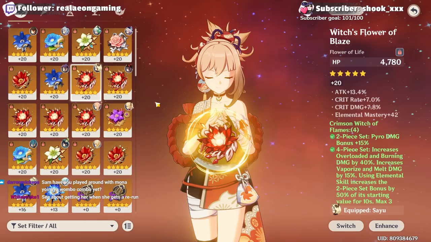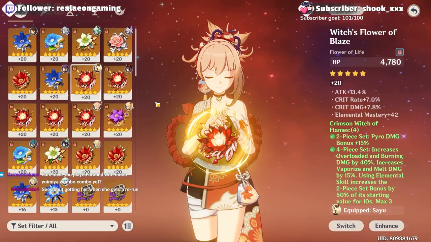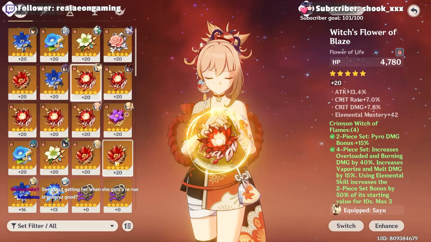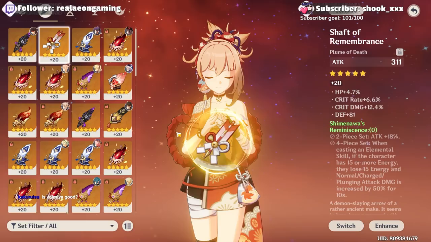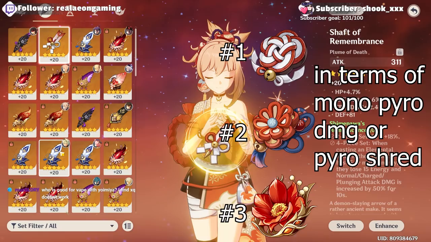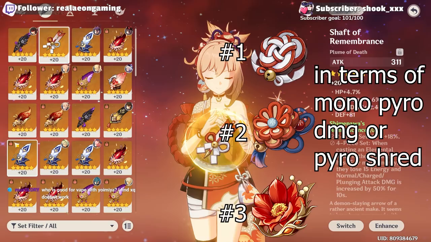Yoimiya has a variety of artifacts that you can use for her. The 4-piece Crimson Witch set is good for Vaporize or Melt comps. If you're just trying to do straight up pyro damage bonus, then you have a variety of options as well. You can go for her best in slot, which is the Shimenawa's Reminiscence. It's going to give you the most damage bonus. You can go for Retracing Bolide in case you're going for a Zhongli shield type of double geo team. Or you can go for Lavawalker because you're just going to be worried about pyro damage. But out of those three, the order that I named them is probably from best to worst. It just depends on your artifacts and what you have available and stats.